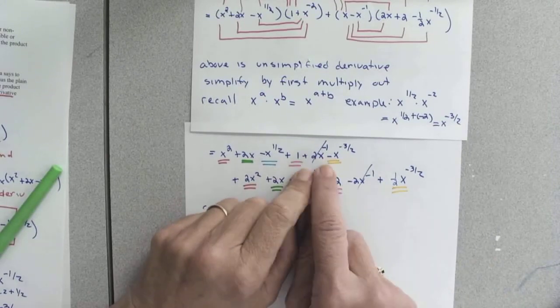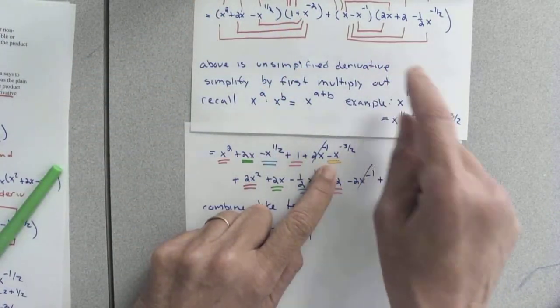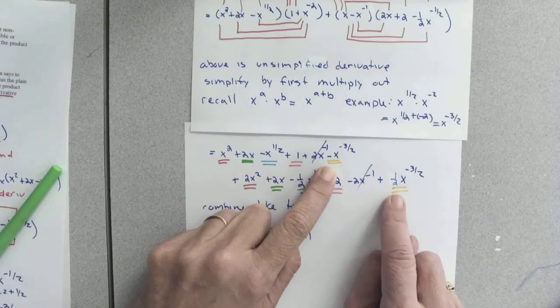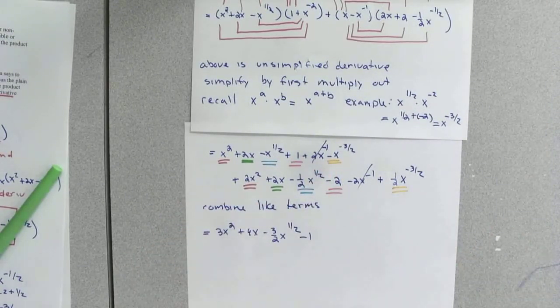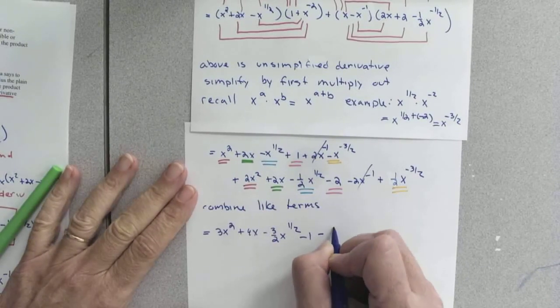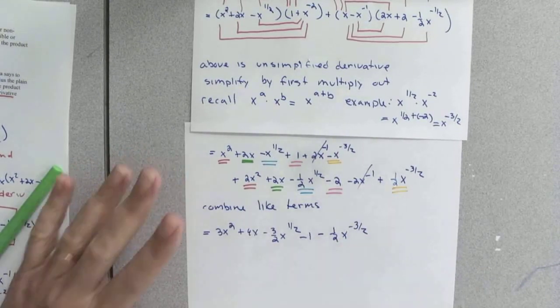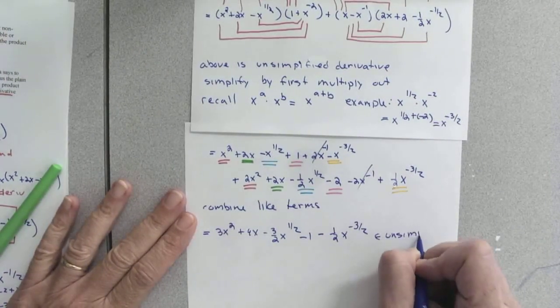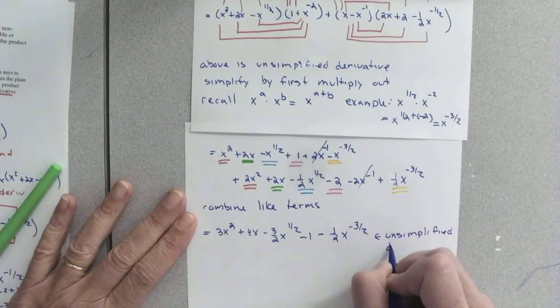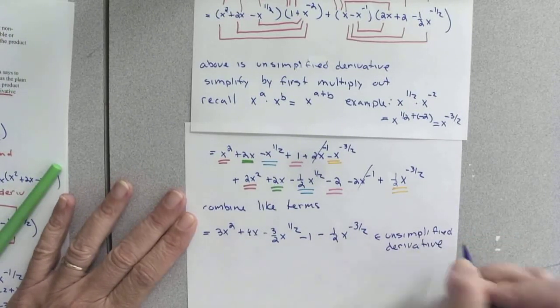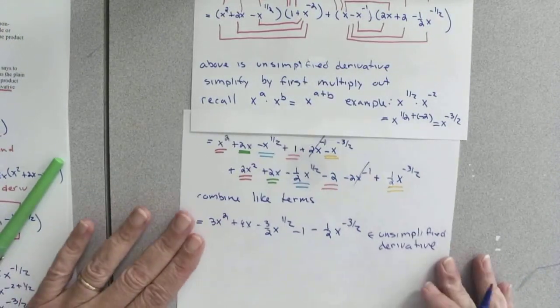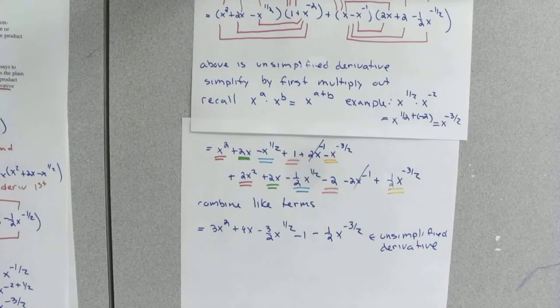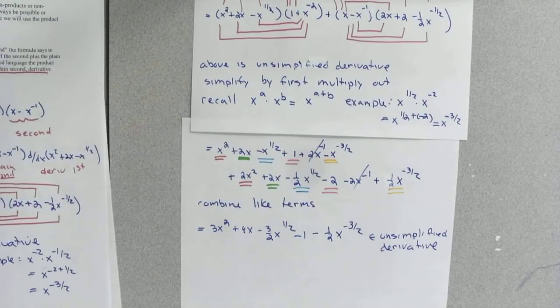And I got a sign error right there. I just wasn't careful enough. Or maybe I don't. Well, let's see. That's going to be minus 1/2 x to the negative 3/2. And that should be my unsimplified derivative. And I do think that's right. So there's my unsimplified derivative. Okay, we got it done, but it wasn't a whole lot of fun, and I'm still not completely confident that it's right, but we're going to check our work now, and hopefully this comes out right. But there we did it with the product rule.